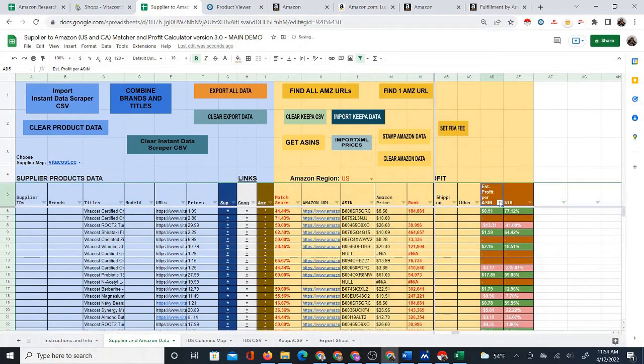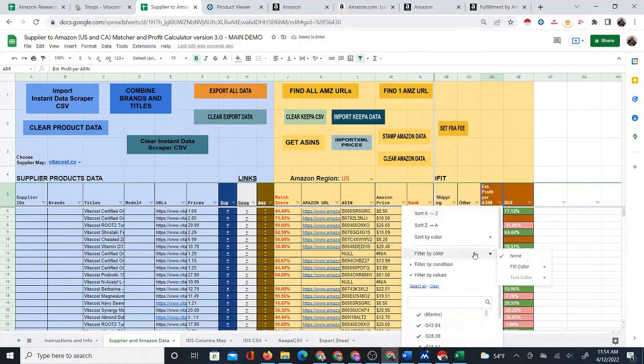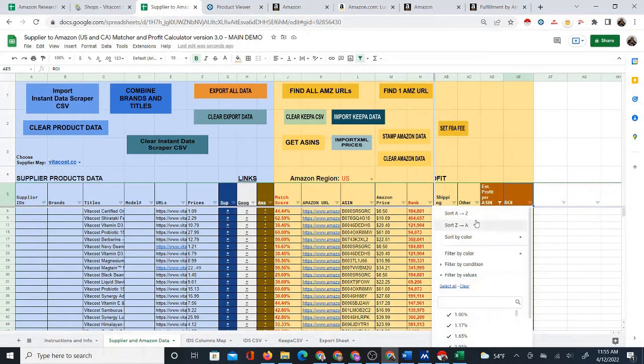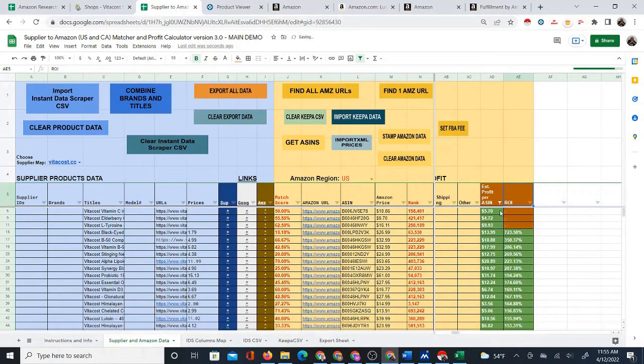I'm going to do filter by color, fill color green again, but this time I'm not going to work with the ROI. But if you do want to work with the ROIs, you can do ROI sort Z to A. This is another option. Instead of filtering the ROI, you can sort Z to A, and that will put the largest ROI on top first.